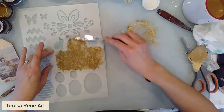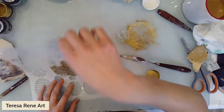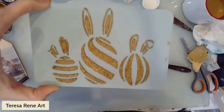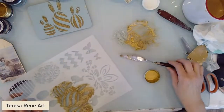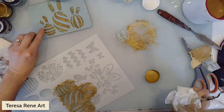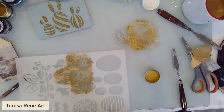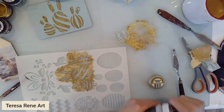So this is what we've got here. And that's going to be super cute when it dries. It's going to have all that beautiful 3D texture, all the beads, and then it's also going to be gold. So you can sort of start to see that as well. If you like the raised stenciling, but now you want to get really, really fancy with some raised stenciling, this product is going to be your friend.